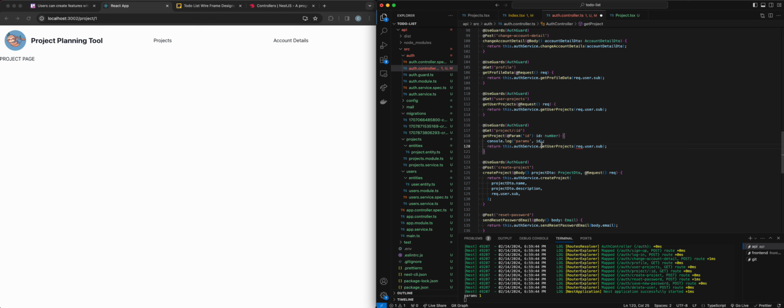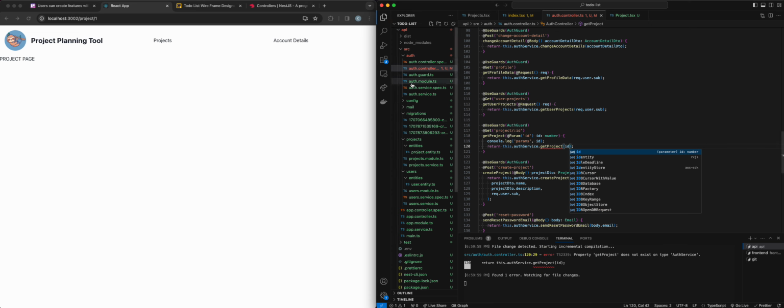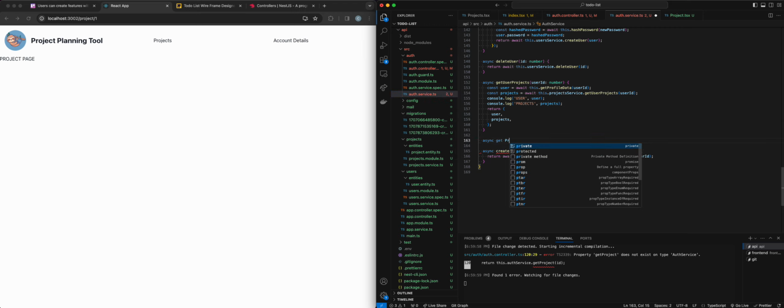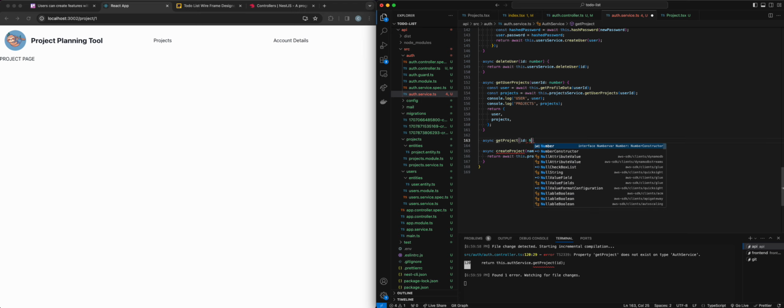Okay, so we want to return instead get project, and we want to pass in the ID of the project. So then we'll head to the service file next, and we want to say async get project. Then we want to say ID, which is number.